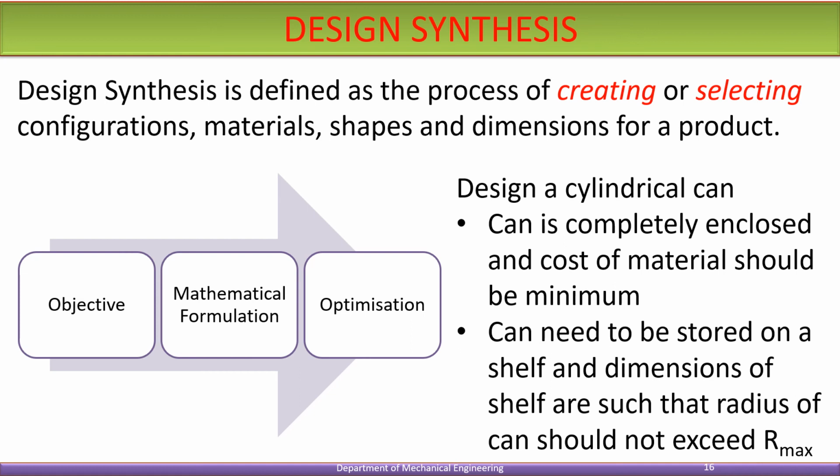However, design synthesis does not permit such assumptions. Here, the designer selects the optimum configuration from a number of alternative solutions. He decides the material for the component from a number of alternative materials. He determines the minimum shape and dimensions of the component on the basis of mathematical analysis.